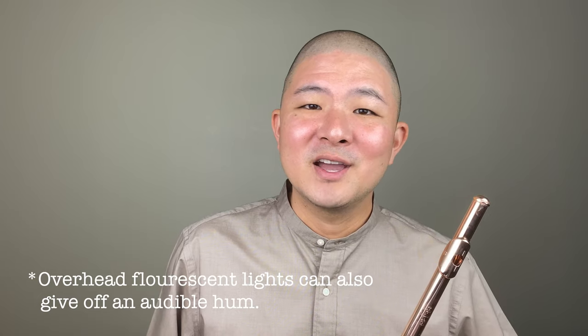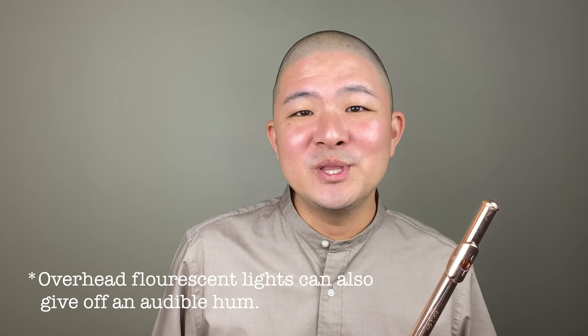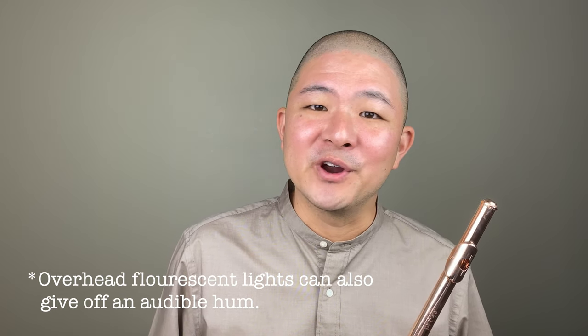Here I am in a dark room. Here I am using only this room's overhead lighting. Here I am with the overhead lights still on and adding some studio lights. And finally, here I am with only studio lights and no overhead lights.